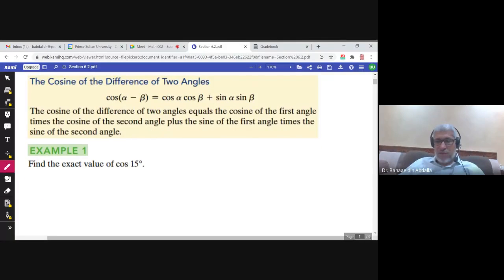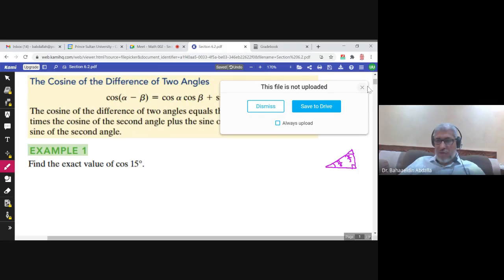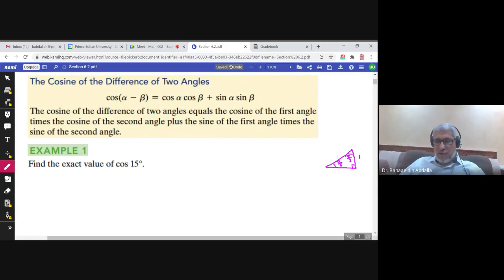If you remember, we studied in chapter 5 this triangle, the 30-60 triangle. So this angle is 30 or pi over 6, and this angle is pi over 3 or 60, and this is the hypotenuse. If the length of this side is 1, then the length of this side is 2, and the length of this side is square root of 3. Using this triangle and without a calculator, we can find the 6 trigonometric functions of pi over 6 and pi over 3.